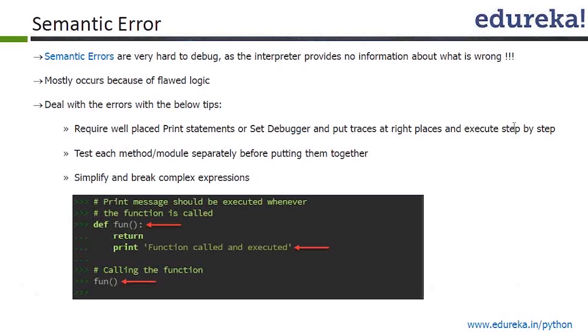So you'll have to test each method or module separately before putting them together. If you have 10 modules, 20 modules, just test them separately, more like unit testing, and then do an integration of those. Simplify and break complex expressions. Okay, so if you have a complex expression written in one line, just break it into multiple lines and make it as simple as it looks.